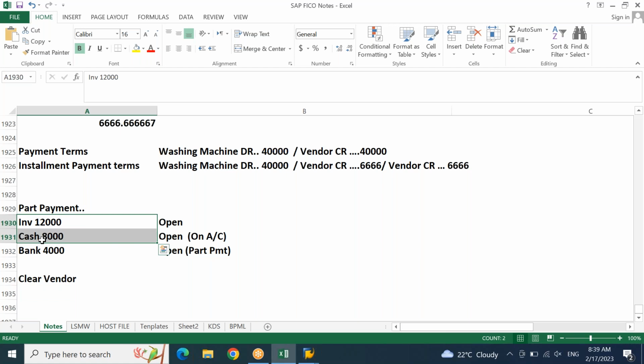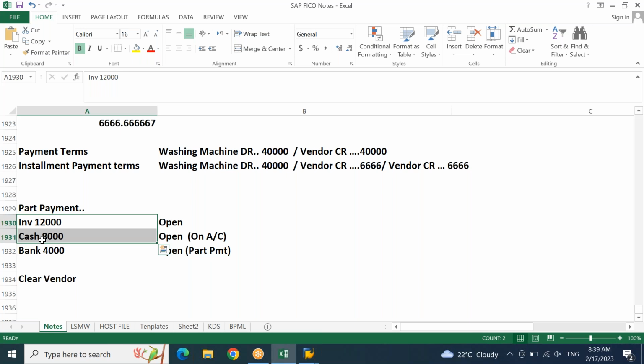Like we have raised the invoice, there were two profit centers. While making the payment, how will the cashier know which profit center we need to select, sir? The cashier will have to open the invoice. Normally, if you have such invoices wherein there are two profit centers, when the cashier is making the payment, he will either use the common profit center or he will have to open the document and then check the profit center.